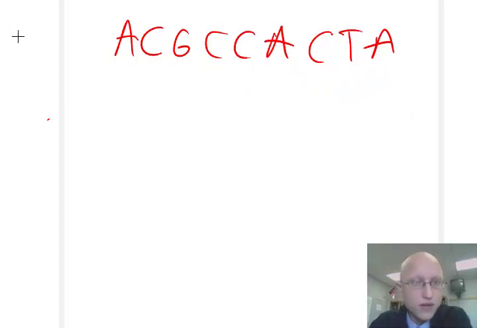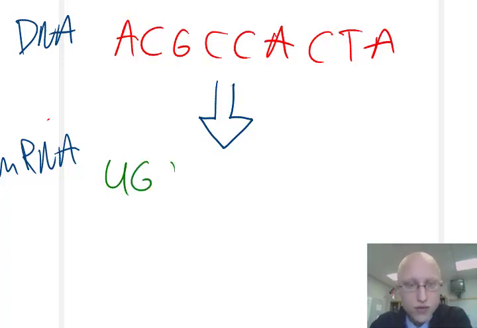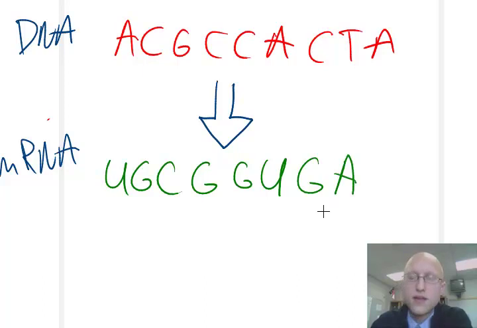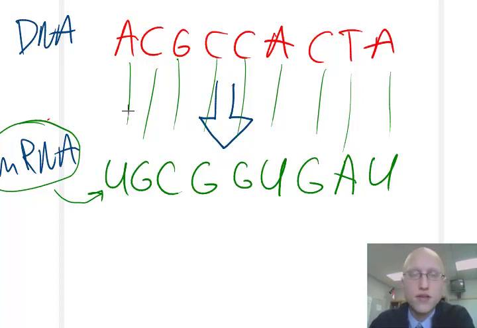However, when we're making RNA, so this is DNA, to make the RNA strand, we have to use a similar process, but in this case, we attach a U with the A. So, to make RNA, mRNA, wherever there's an A, we're going to be putting a U. A with U. C with G. G with C. C with G. C with G. A with U. C with G. T with A. In this case, we still have the A. And A with U. And now we've got our new RNA strand, which is just a copy of the DNA strand, but with U's instead of T's. So that's the process of transcription on the EOC. If they ask you for an mRNA copy, you always use U to make a copy of the opposite side of the DNA molecule.